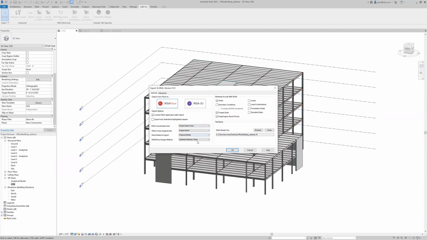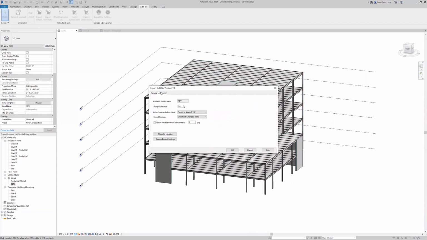Also, there's some basic options. One of the ones that I always like to make people aware of is this RISAFloor design methodology. So generally, RISAFloor is going to do optimization, right? You define a wide flange beam, and then RISAFloor is going to pick, based on the loading and the spacing and everything else, what kind of beam that is. Is it a 12 by 26 or is it a 14 by 26? We don't know. Or if you have specific sizes set in Revit, maybe you're doing more of an investigation, or you're looking at an existing model, or you're adding on to an existing model, this is where we can choose that we want to analyze sizes from the Revit model.